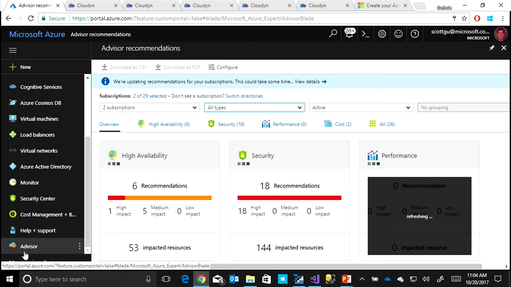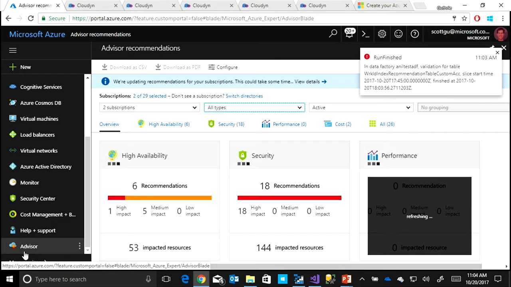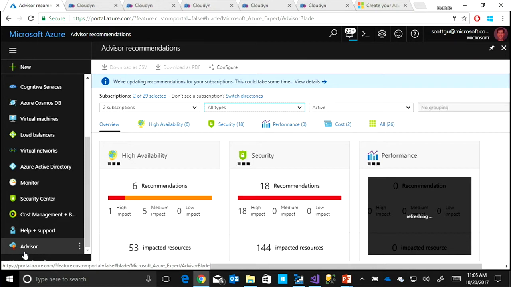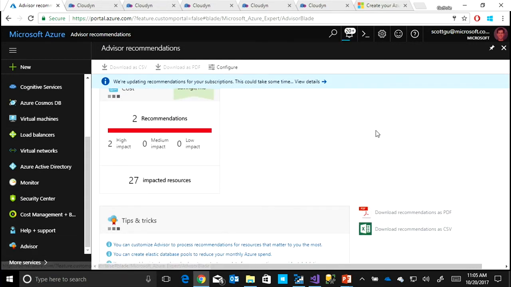For example, it'll tell you how to be more reliable, and it will recommend, hey, you've got a single point of failure here. You haven't configured this for high availability, and tell you how to fix that. It'll look at all your services and tell you where you're doing things that are not secure or don't represent secure best practices and how to fix it. It'll tell you places where, from a performance perspective, you're hitting peak loads. It's actually looking at my raw telemetry right now, and I have hundreds of resources in this subscription, so it's going to take a little while in this one. It'll tell you, hey, you're bumping up to potential caps, so if you have a peak load period, you're probably going to have problems. And then it'll also look at all your resources and tell you how to save money and pay us less.